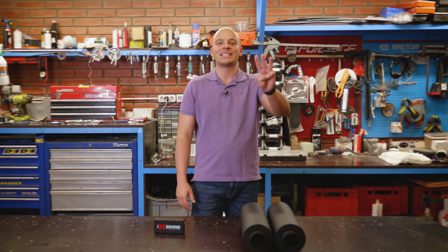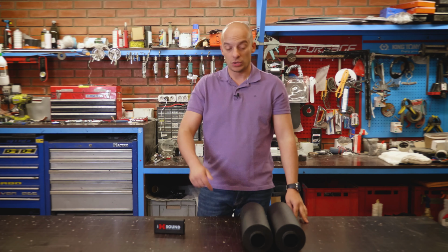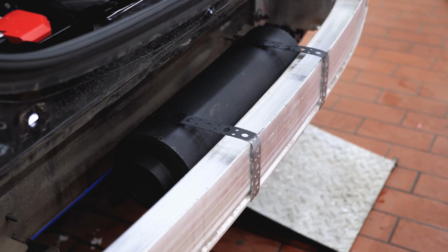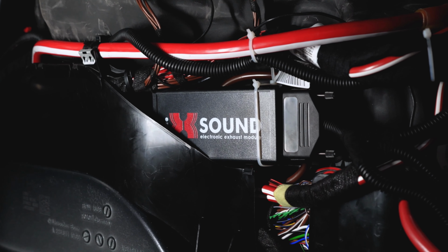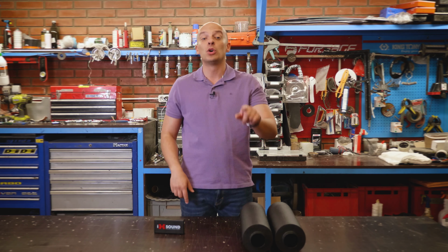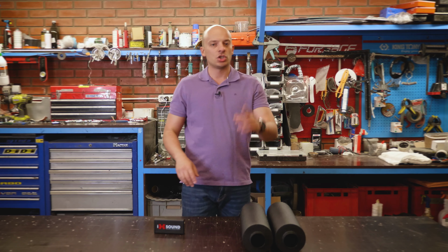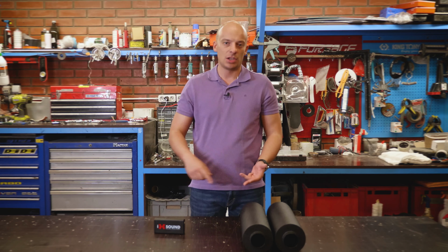And finally, there is a third way, a civilized one. This is when you come to iXsound and install our system. These two cans are 40 cm by 12. Active exhaust does not require welding, drilling. iXsound can be put on absolutely any car, produced since 2009. Moreover, then remove it from this car and move it to the next one.